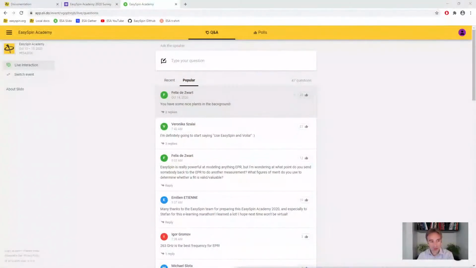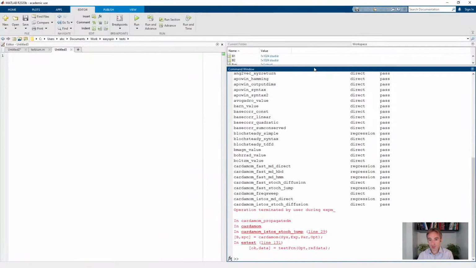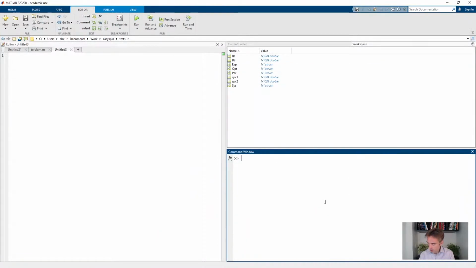This is the last session of day 3, where we're just going to go over some of the questions that popped up on Slido during today's sessions earlier. So one thing that I found, switching to the MATLAB window here, interrupt the calculations. Somebody asked about the terbium example which I showed: how to actually figure out what spin state a particular energy level belongs to.